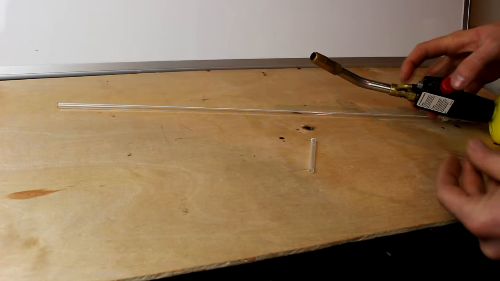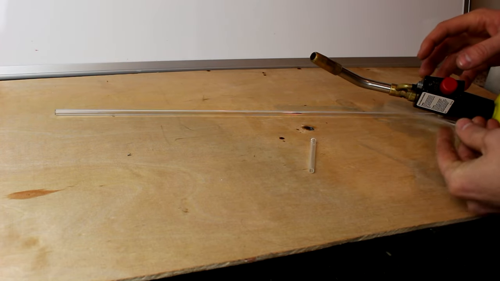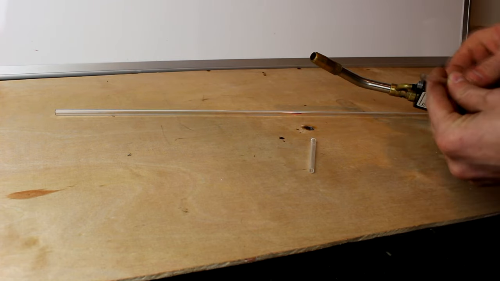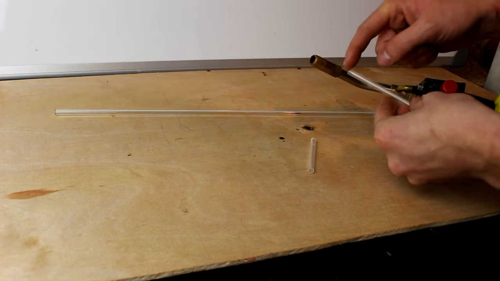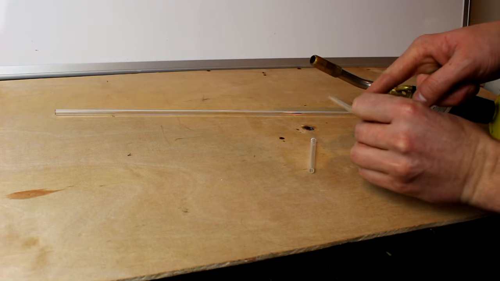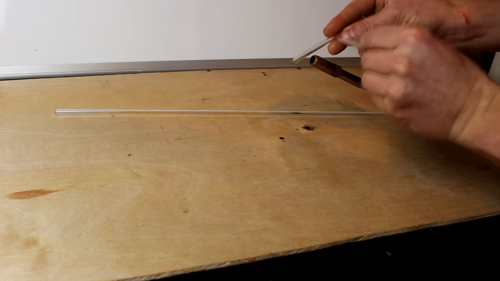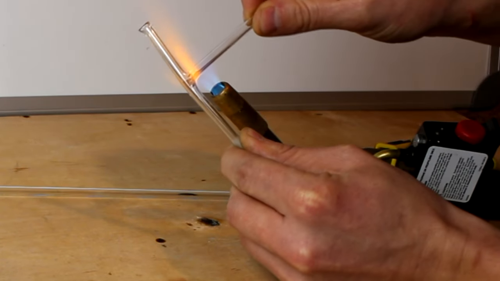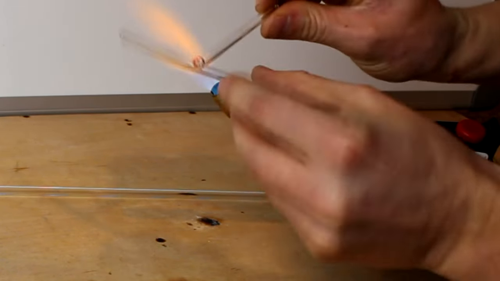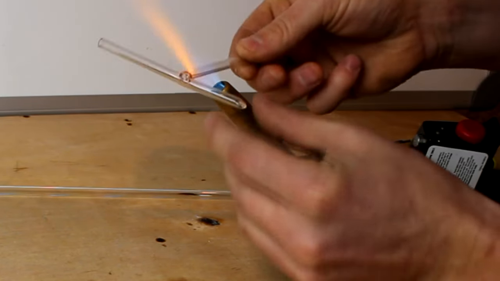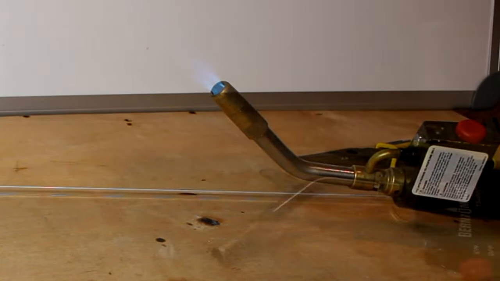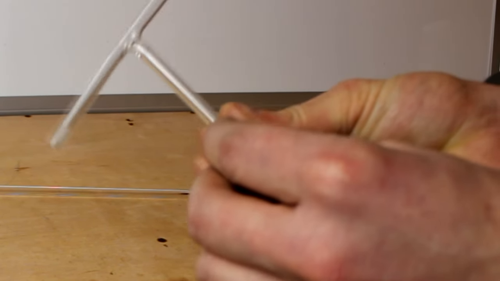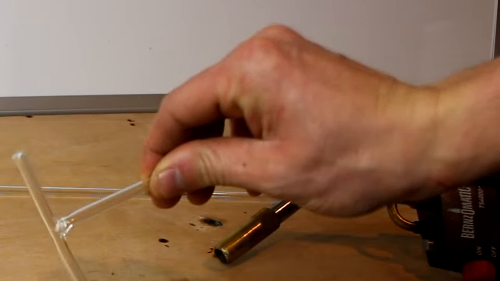So now for the fun part. I don't have any specialized glass blowing equipment. In fact, all I've got is a blowtorch. I probably should buy something at some point, but I think it'll work still. So let's seal one end, let's blow a bubble, and then attach that to there. Sounds simple enough. Okay, so there's the T. That could be better, but as long as it seals, it should work.